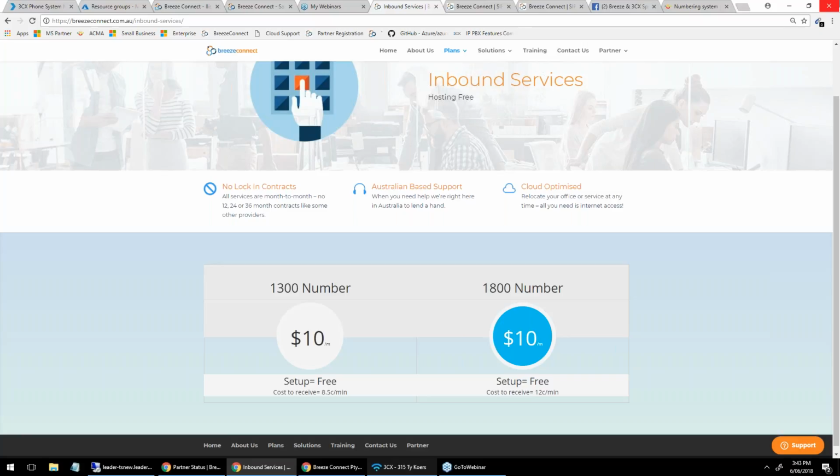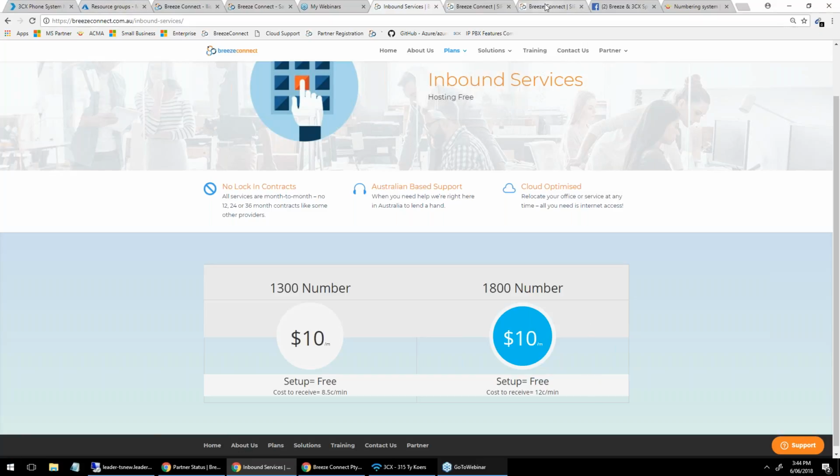The end user, or the person calling the number, will be charged a flat rate from their carrier. So they'll be charged 20 or 30 cents, okay? And off they go. The monthly fee to host the number is $10 per month, Nathan, for that one. So both the same for a 1800 and 1300. Essentially, the 1800 is a little bit more expensive to receive, and that is because the calling party, the person that's picking up the phone, won't be charged anything at all. So obviously they have to recoup some costs for that. So they're your two inbound service types that you can go for.